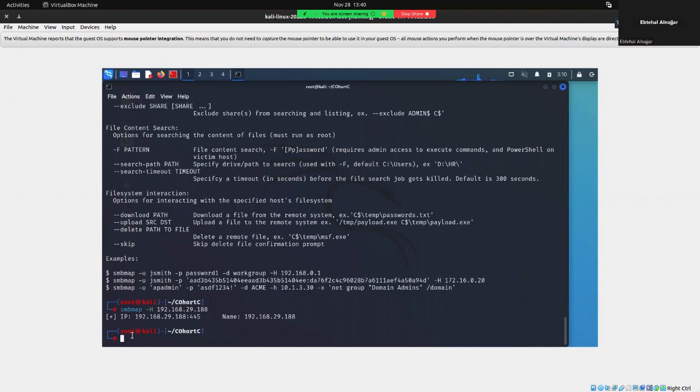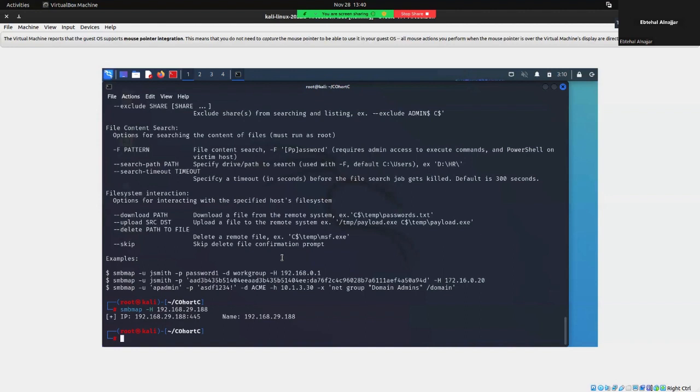For example, guest is very common that is available. So you will see guest here for sure, or IPC. Most of the time you'll see the names are followed with dollar symbol. That shows that it is like a share. Okay. Any doubt? No.